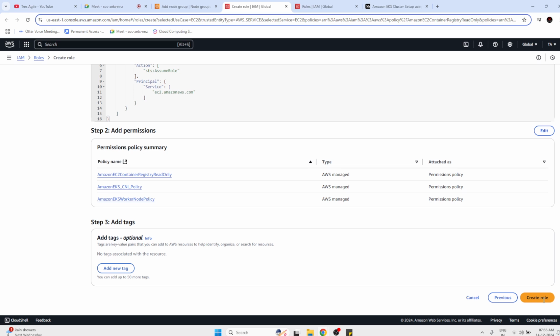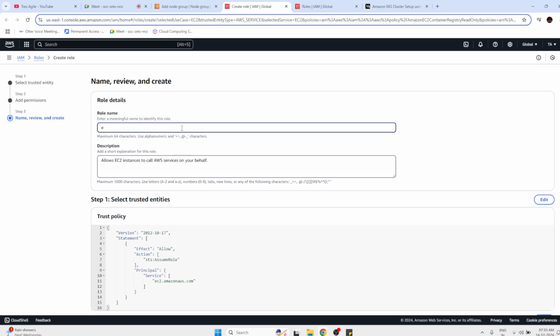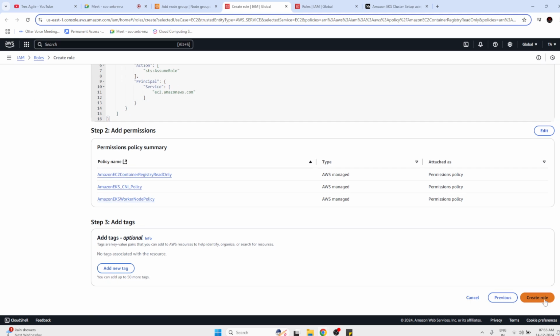Which means the EKS cluster needs access to manage the EC2 servers. Sorry, what happened? Haven't I created? Oh, sorry, name. See, allow EC2 instances to call AWS services on your behalf. EKS node role. So like this.